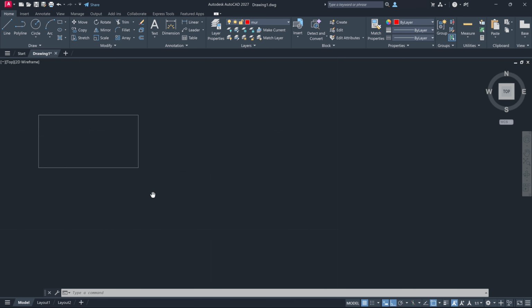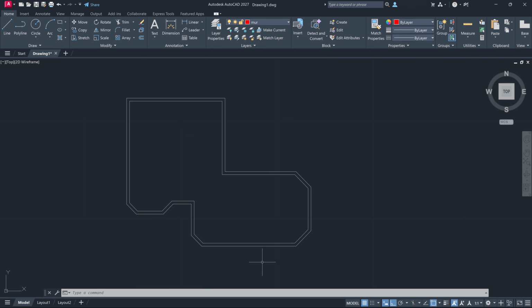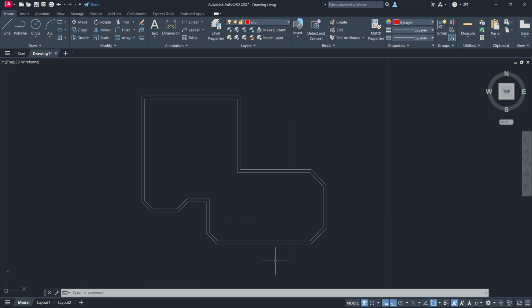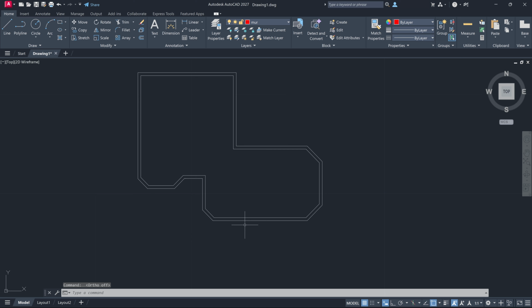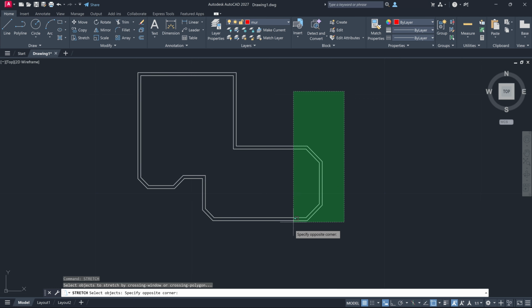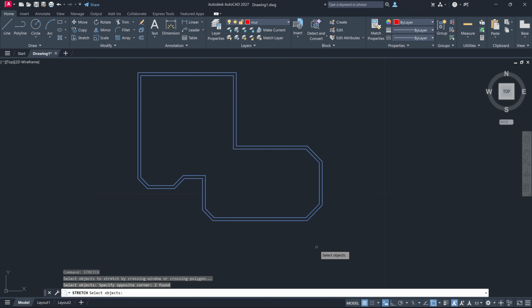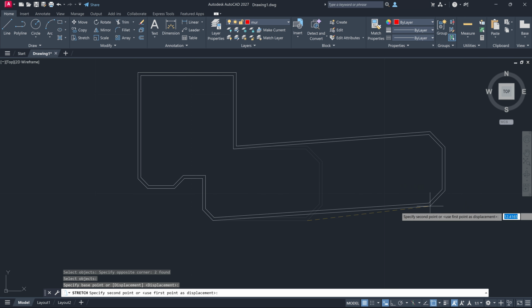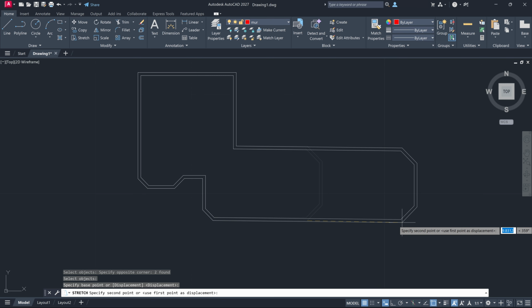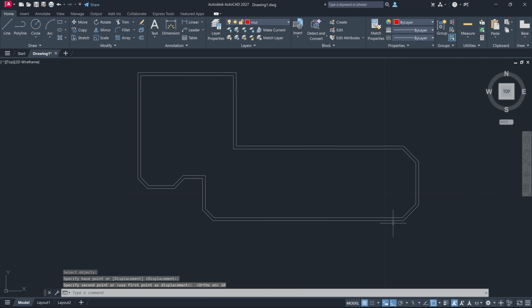We already learned the stretch command earlier. Ortho is very helpful with the stretch as well. For example, if you want to stretch a room only to the right, turn on your Ortho, start the stretch. Select the side you want to stretch using the crossing selection. Press enter. Pick a base point. Move your cursor to the right. Type your distance. Press enter. Because Ortho is on, the stretch stays straight. This helps you to avoid angled or incorrect stretching.